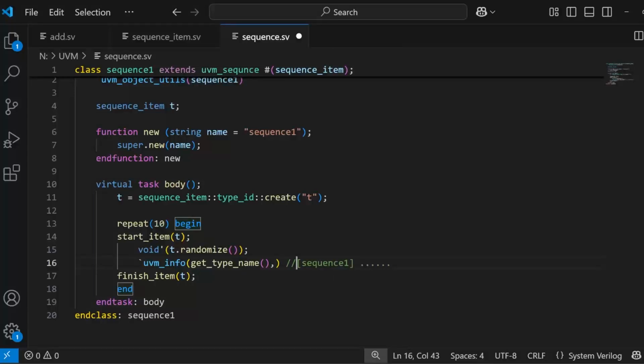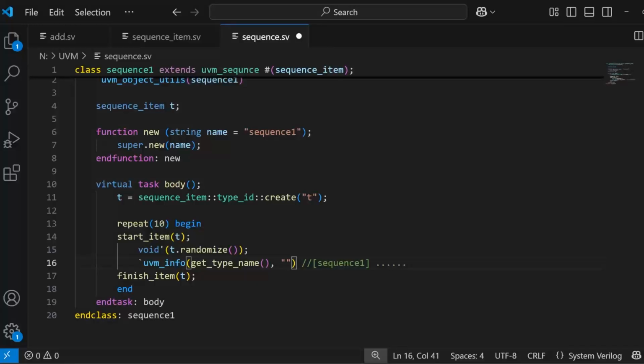Then the next argument should be the message we want to print, and this is very similar to the display. You could print any message you want as a string.